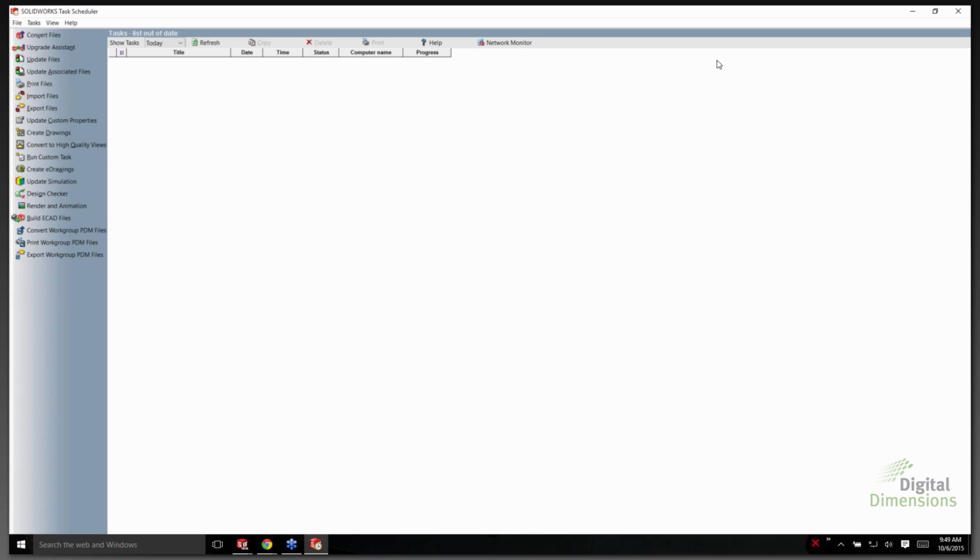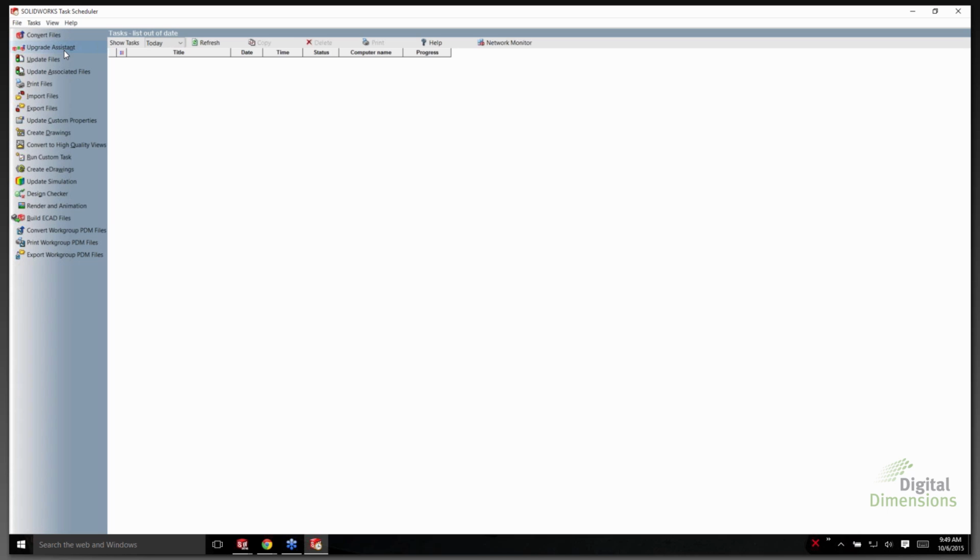So what I want to first start off with is showing you guys some new functions inside the SOLIDWORKS Task Scheduler. In previous years, moving from one version of SOLIDWORKS to the next version was always kind of a risky business, right? Some of us weren't always particularly confident in how one version of SOLIDWORKS was going to open up the same part as we did in previous years. New in SOLIDWORKS 2016, we're actually getting this functionality for this upgrade assistant.